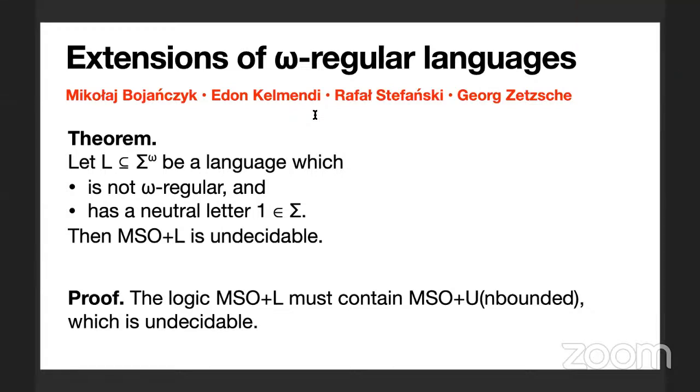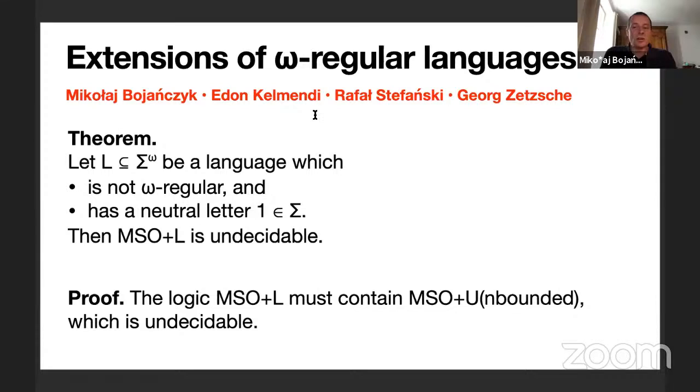And the reason is as follows. The extensions that we consider are by a second order predicate, which inputs a set and says yes or no. Another form of extensions of MSO would be by a first order predicate. So you input a property, say, of positions, for example, whether or not a position is square or prime. And then you ask if it's decidable. And now this has been studied for like 60 years. And there are known examples of first order unary predicates which can be added to MSO and retain decidability.